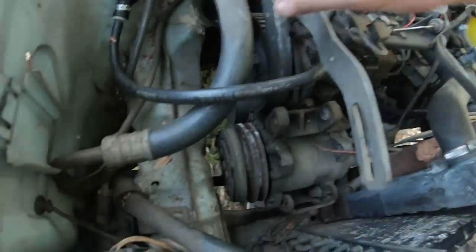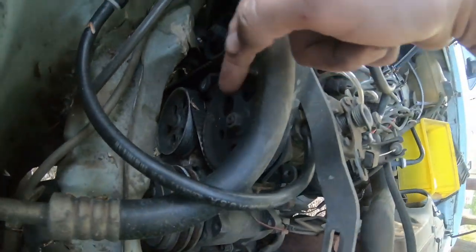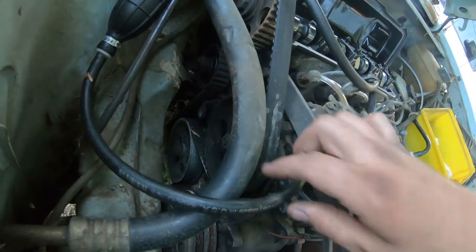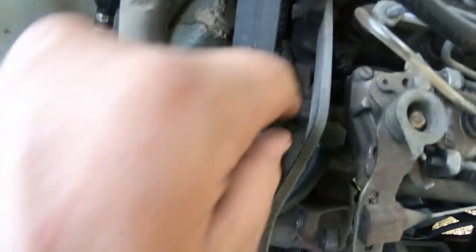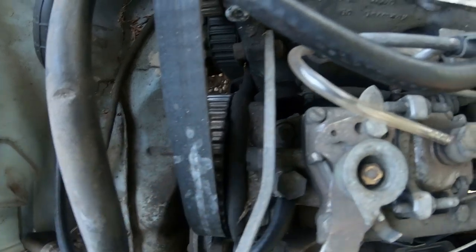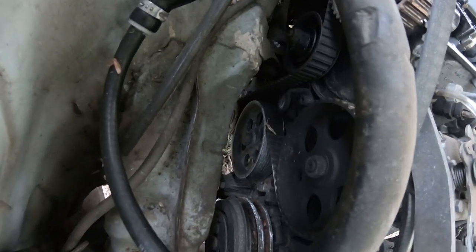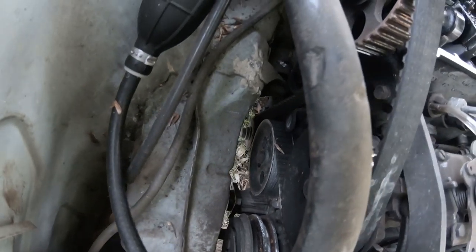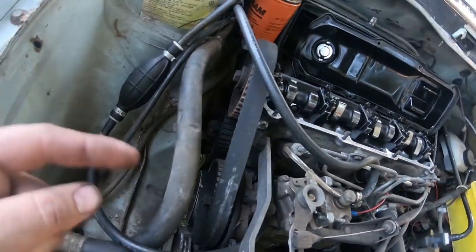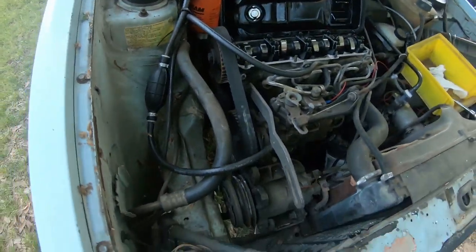What we'll do here, you've got a little hole, and we'll find it here in a second. And I take a bolt and stick it in there to hold your timing just about where it needs to be there. Then you've got a mark right here, and you'll see a little notch on the back of your pump gear there. And then obviously your intermediate shaft, there's no gear or anything, so you don't have to worry about anything on it. And then we just need to set our timing for the crank. So let's go ahead and grab a socket so we can spin this thing around easily, set our timing, and then pull our tensioner loose.